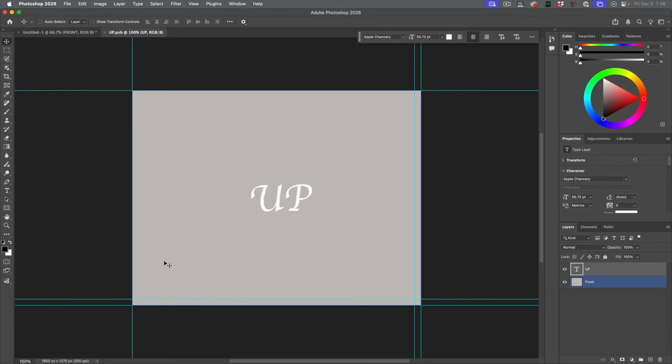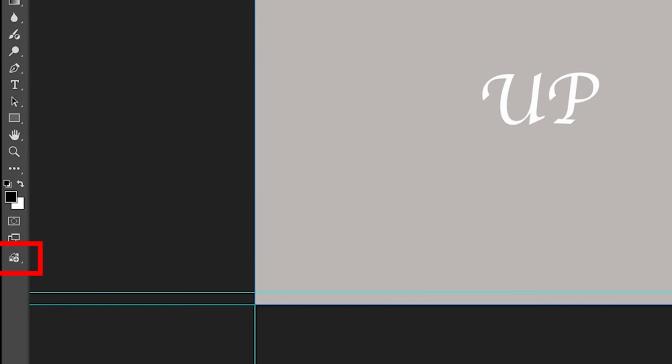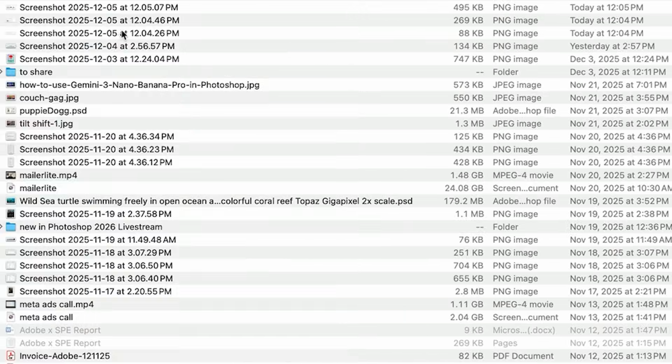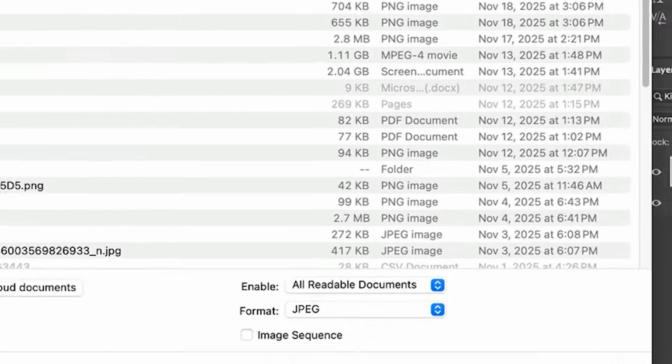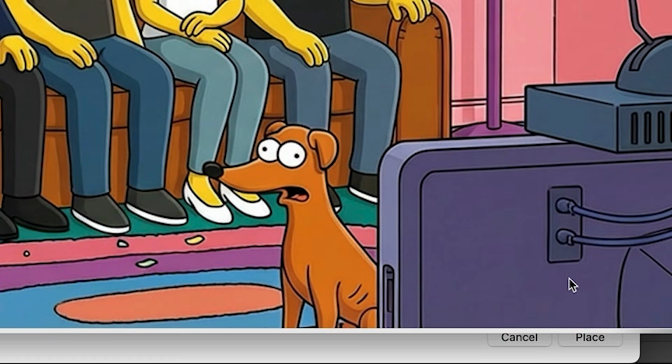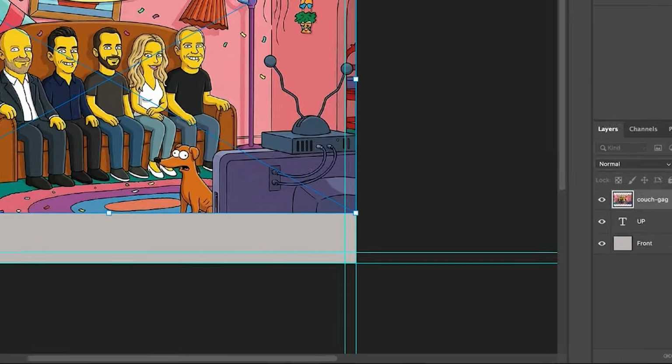Now all we need to do is replace this with the contents we want. Since it's around Christmas time, let's design a Christmas card. Okay, so what you're going to do now is you're just going to add your photo. So you're going to click on this little icon and we're going to choose Add from Device. And then you're just going to go and find the photo that you want to use for your card. And we're just going to place it in here.